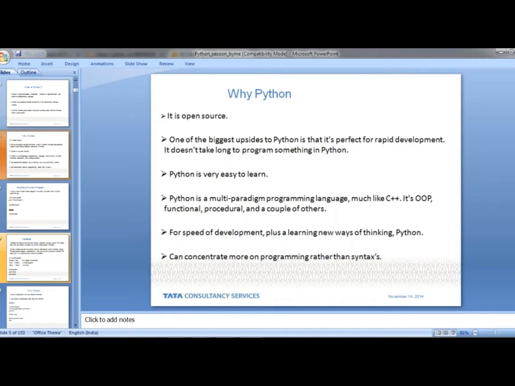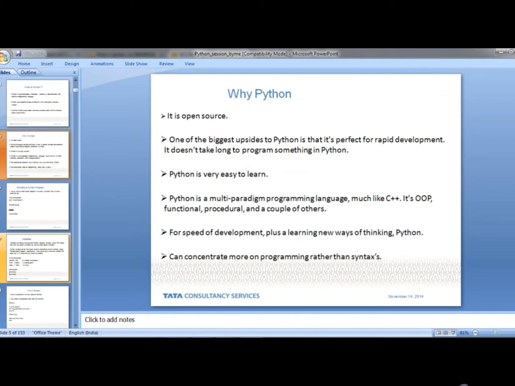Why people are going with Python is that it is open source and easy to learn. If you have C or C++ knowledge, that is enough to kickstart with Python. If you don't have any programming knowledge, it is fine; it is still easy to learn. It doesn't have boring syntax, like every time you open a loop you have to open a brace, close a brace, and align it like this. Python doesn't have any open or close braces at all.